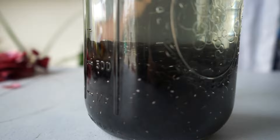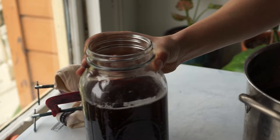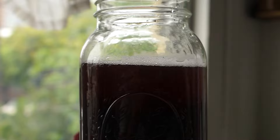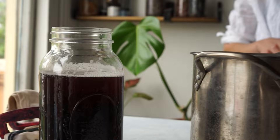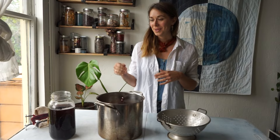After soaking our black beans overnight, the liquid turned this really beautiful rosy color — something you've probably already seen if you've made black beans from dried beans. The liquid becomes this beautiful shade of rose. Something really interesting about the two immersion baths we're working with today — the onion skins and the black beans — is that both are a byproduct from those foods. Onions already create onion skins, and in order to cook the black beans we soak them in water, so we're already going to have this beautiful source of color in both instances.